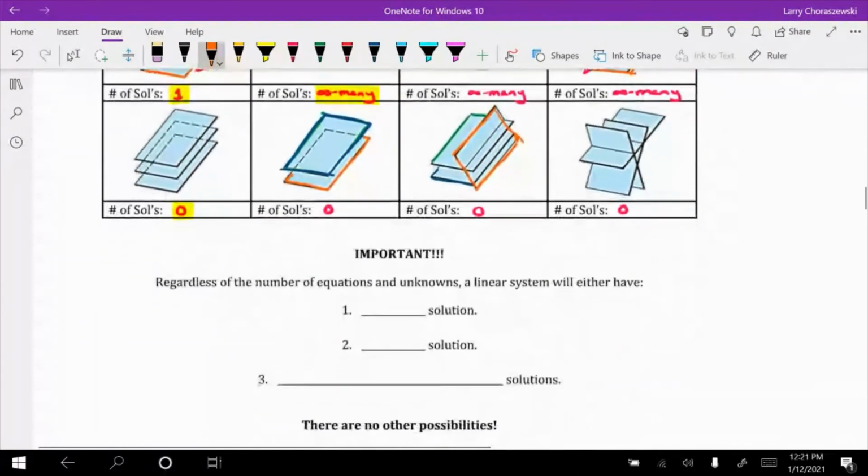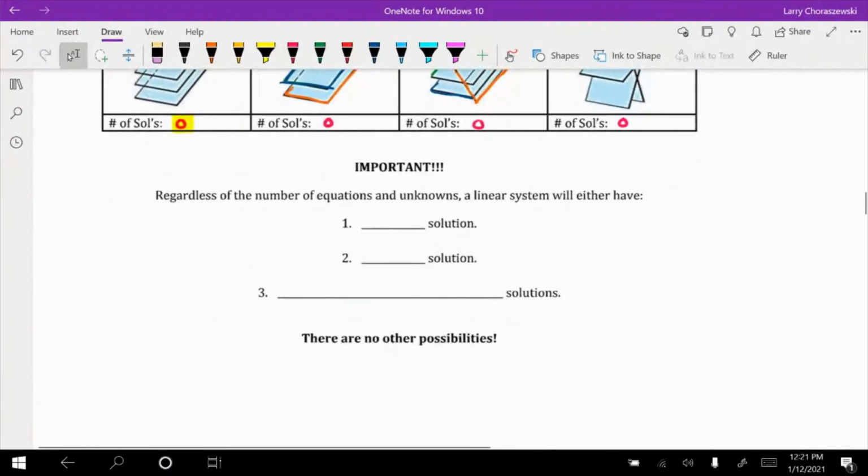So this is where we'll end things for today. Very important concept that does come to bail us out every now and then throughout the course. So regardless of the number of equations and unknowns, there are only three things that can happen with regard to the number of solutions, okay? A system may have one solution. A system may have no solution. Or a system may have infinitely many solutions. Of course, I was writing that as infinity sign dash many. But what's pretty striking about this is that there are no other possibilities.